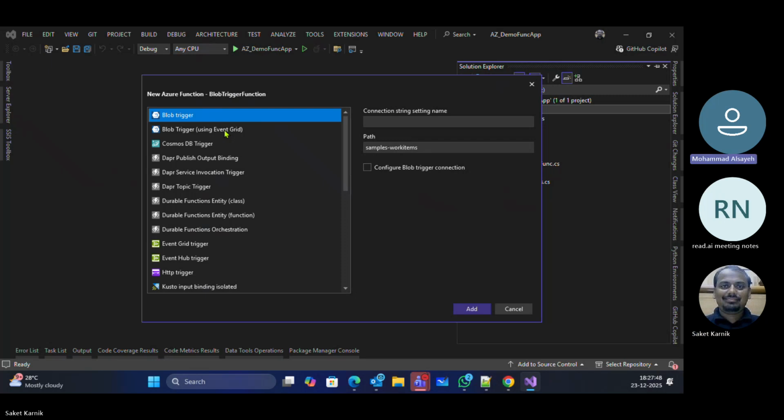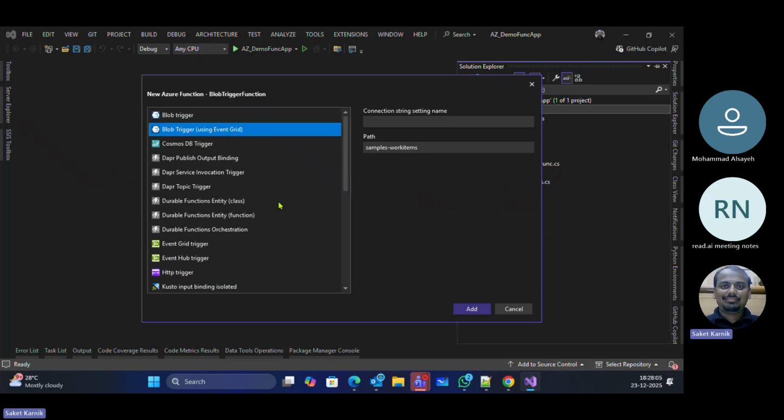So the blob storage will notify the event grid, and the event grid will notify subscribers. If you want event grid, it means any subscriber can use it. You keep the other end open.